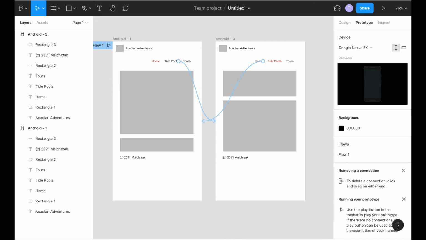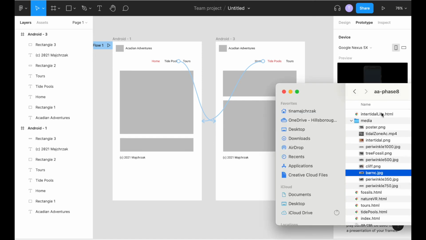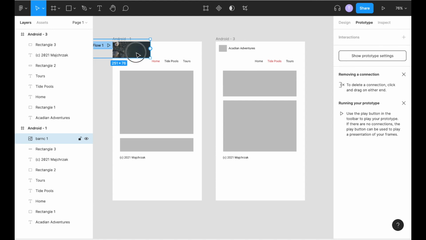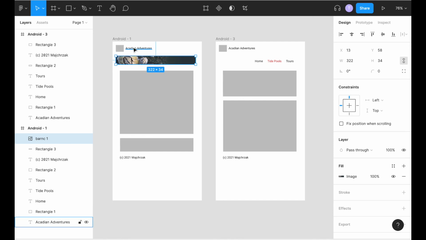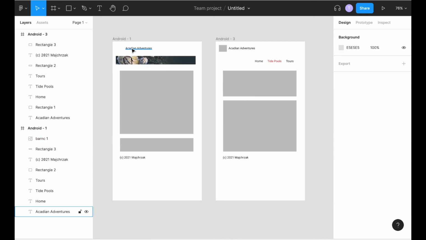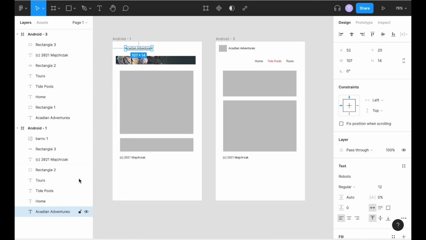Okay, now that I have the general layout for my low fidelity prototype, each of the pages are low fidelity, I might make one of them high fidelity, which is actually what I've asked you to do in the instructions. So maybe I know that I want this top to be this image, my header, so I can bring that in. And then I know I want the words. Let me go back to design. Let's see, and then I want the word on top. It's probably a layer. Let's take a look, and I don't need this anymore.